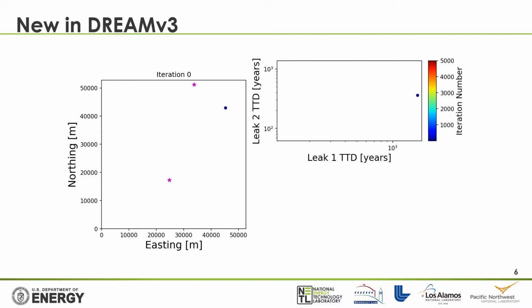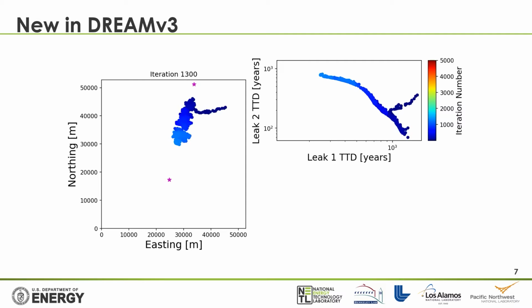But we can start with a pretty poor well placement and still find a good solution. We make a series of random changes to the well location, and it throws out any changes anytime they lead to a worse outcome. It quickly figures out that the place to be is somewhere between these 2 potential leaks. But in this case, I put a hard constraint of only one well, so we start to see a trade-off curve like this that's telling us basically that one borehole can't effectively monitor both of these leaks very well. From there, we can give the user the information to decide which of these 2 conflicting objectives is really the priority, or they can try just loosening up their objectives and running it for more iterations.